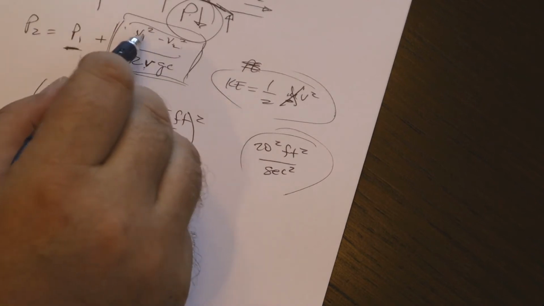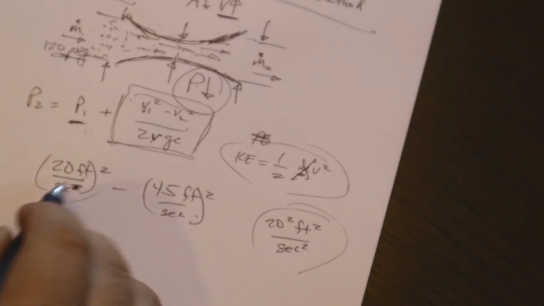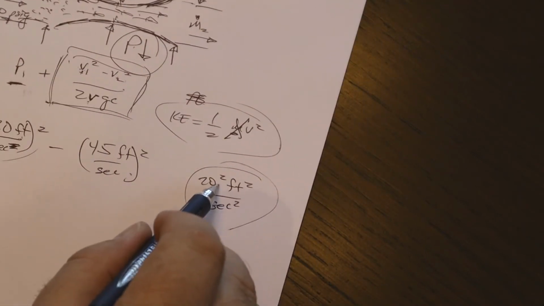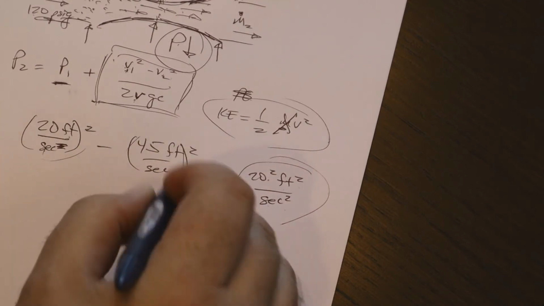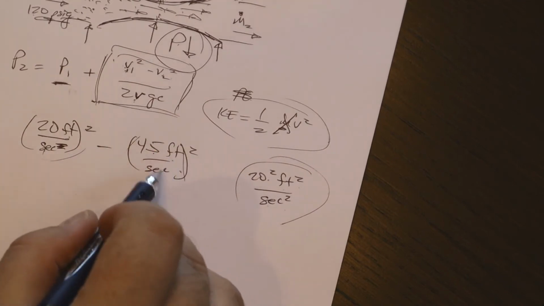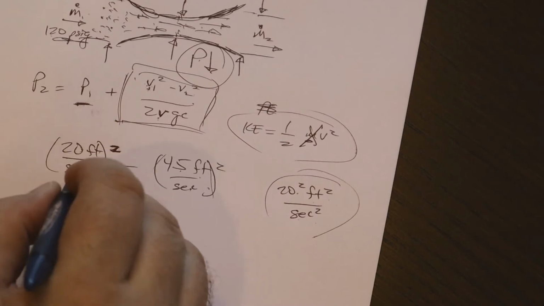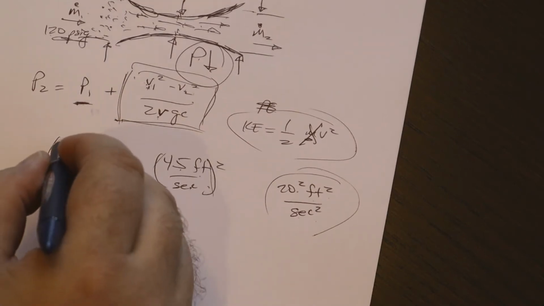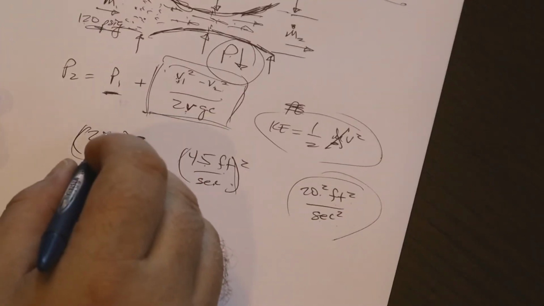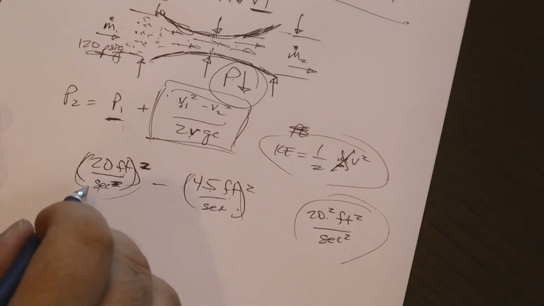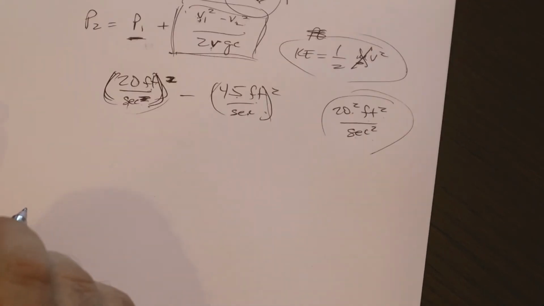All right. So this v1 squared, this velocity 1, is this velocity, 20 feet per second, squared, which means 20 squared feet squared per second squared. All right? And it's the same with the 45: 45 squared feet squared per second squared. Because all we're doing is moving that squared into each term in the equation. So it's effectively a parenthetical. Remember, please excuse, before we do the squaring, we have to solve the parenthetical. So 20 feet per second squared. All right.